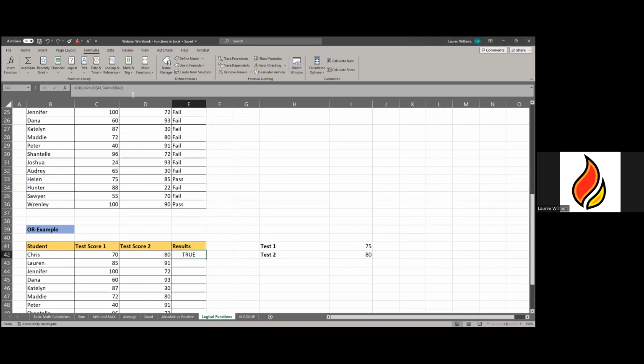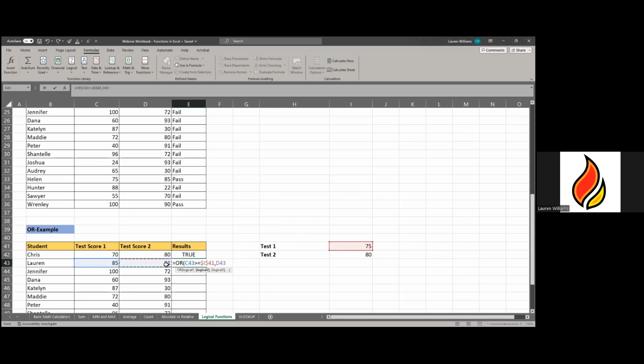So again, if I look up here, we simply have equals OR, I'll type it in, equals OR, and we have a bracket here. So cell C43 is greater than or equal to test score number 1, and we want to make it absolute, F4, comma.